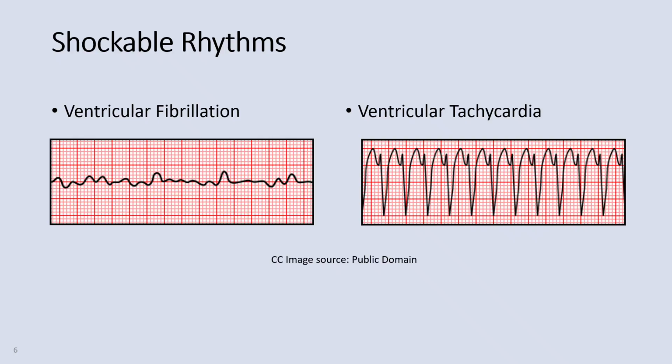Most adult patients who experience a cardiac arrest event will present in a shockable rhythm, ventricular fibrillation or ventricular tachycardia, seen in the image here. The American Heart Association estimates that for every 1 minute defibrillation is delayed and effective CPR is not provided, the patient's chance of survival drops by up to 10%. So rapid initiation of CPR and deployment of an AED is key to providing our patients with the best chance of survival.